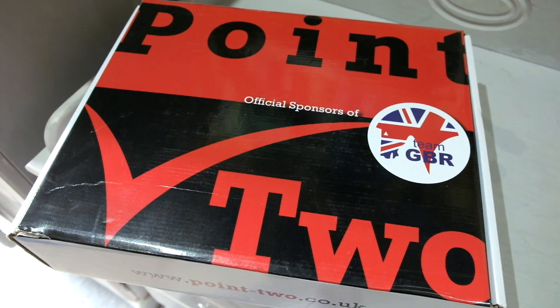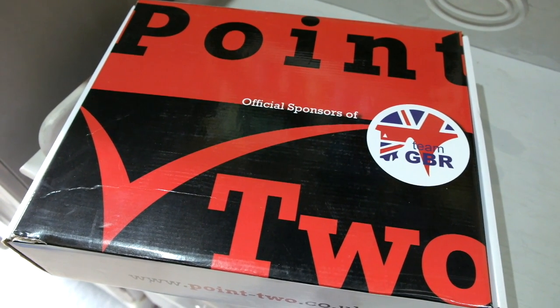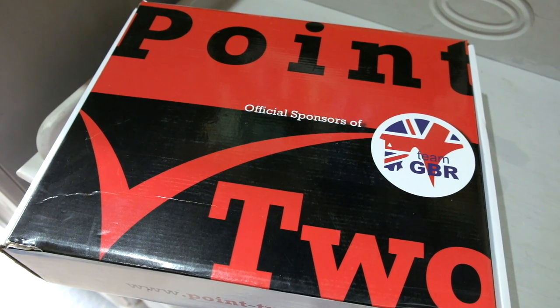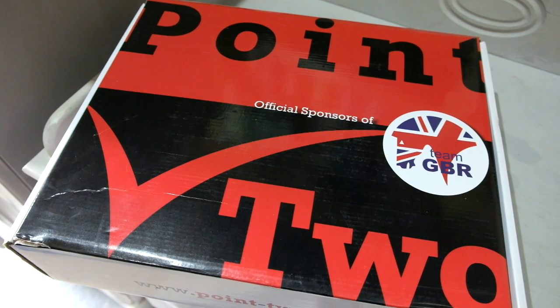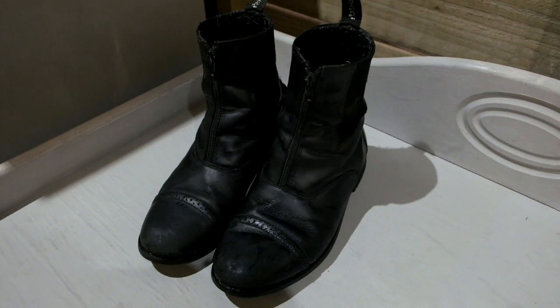You don't have to have one of these, but this is my Two Point air jacket which I use for cross country because I'm jumping bigger fences. It's basically a body protector but it doesn't feel like you have one on until you fall off, at which point it inflates and reduces the impact. You don't have to have one to go to camp.